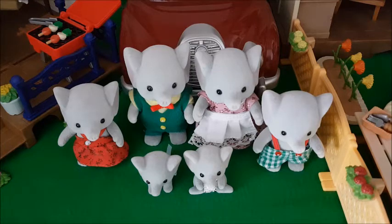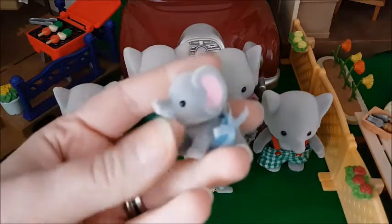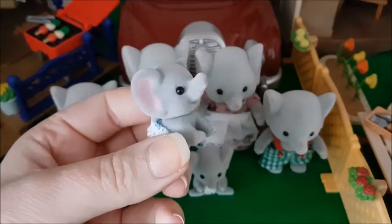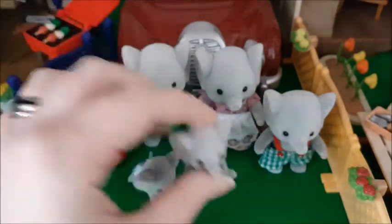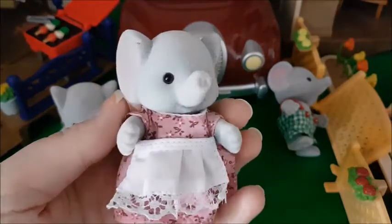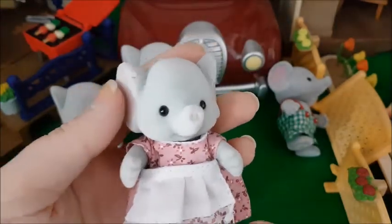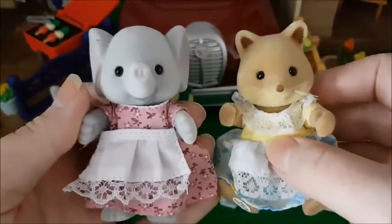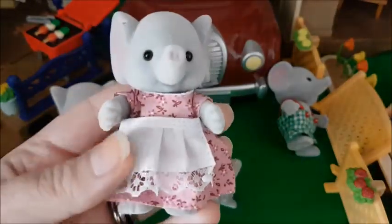This is one of the first families that I got when I started collecting. I started collecting in 2011 in the fall. I got these two babies for a Christmas present that year and the family I got by myself. They're just super cute. I really love elephants — they were one of my favorite animals when I was growing up. You can see their big ears. Also the grown-ups and the brother and sister have quite a large head. This one actually has a little damage — basically dropped it at some point. But you can kind of see the head in comparison to this fox lady right here. I think it is super cute. I really like her dress too.